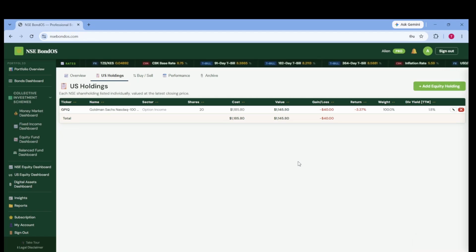So as you can see, it's been a loss because the price has depreciated from what it was bought at. Now it's a much lower price. But since it's been held long term, it's okay. That's the nature of the market. Sometimes it's up, sometimes it's down. But also remember, he's getting an income every month, and I think that's the first thing that we'll do. We'll go and add the dividends that he has received.